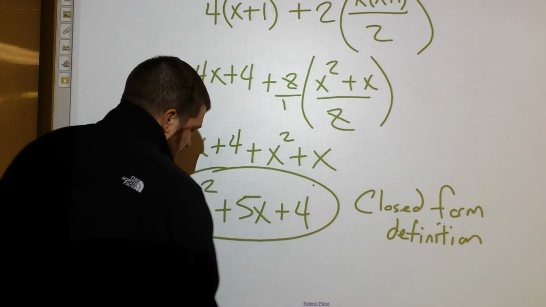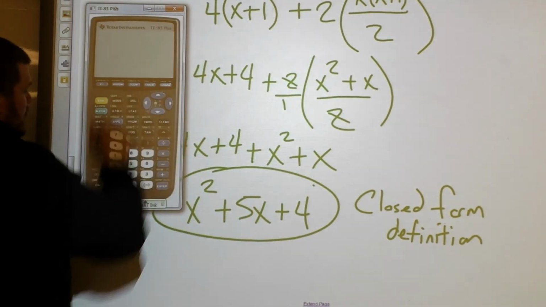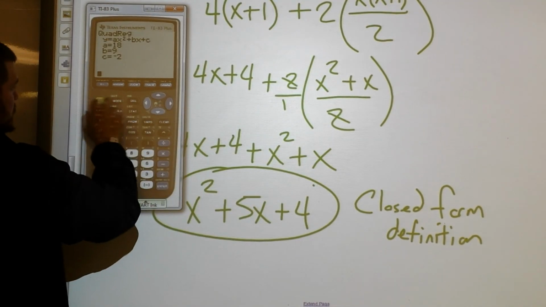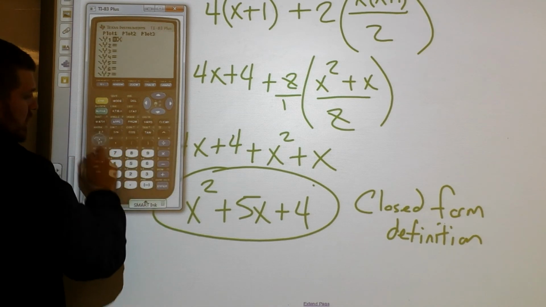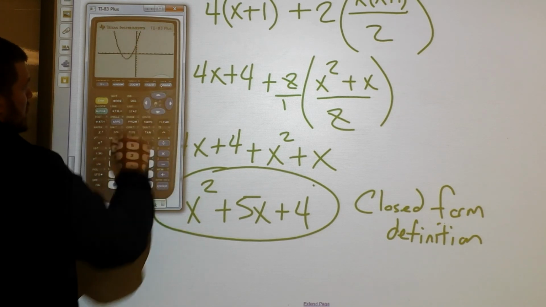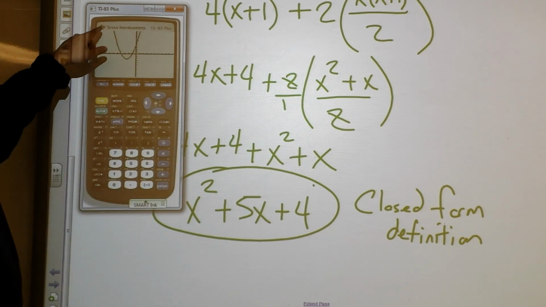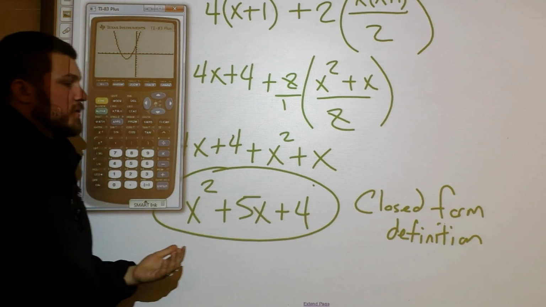So actually, let's graph this and see what it does, the series over time. So our x is our input, our term position. So let's go to y equals and graph this, x squared. Now you don't have to graph this. I'm just doing this kind of as a bonus. Let's graph it. And so what's happening with the series over time is the values of the terms will fall and then start rising back up again in this particular sequence.